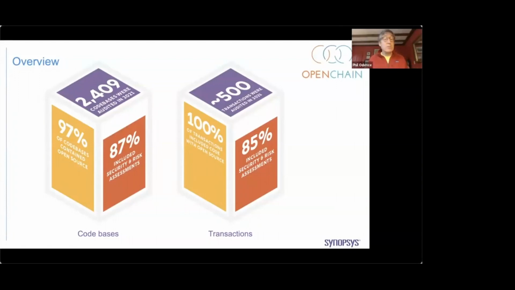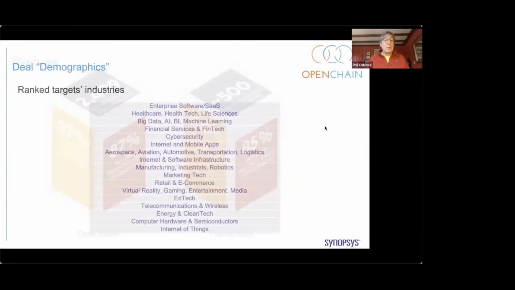You understand that there's a lot of open source being used, but I think it is notable that the number is so high. Every year, that number by code bases is in the 97, 98, 99% range. And I have dug into the code bases that have no open source. It's unusual, but there are some, and in almost all cases, they're very small code bases, maybe less than 1,000 files, say. So I think even on a code base basis, you can say that for any application of any size, there's almost 100% chance that there's going to be some open source in there.